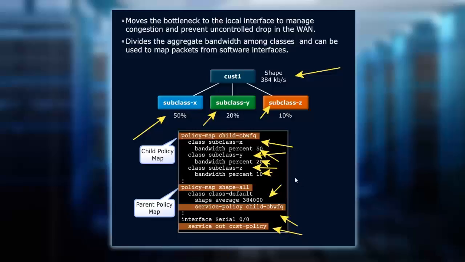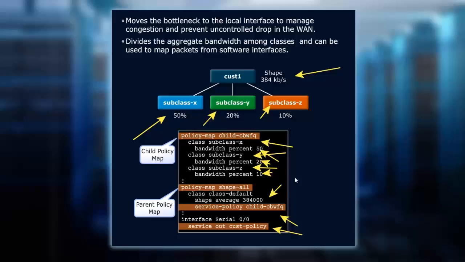Now, something about these percentages. Does it reserve 50% and say, tough, even though that particular class might not have any traffic right then and there? No, it doesn't. It's actually very friendly to the other classes of traffic, is the way to put it. If I have that much traffic to send, then I obviously will use my 50%. Let's say that it's subclass X that needs more. Subclass Y and Z are just sitting there, they've got nothing in their queues. Subclass X, though, is getting hammered. We're at 50% and then some.